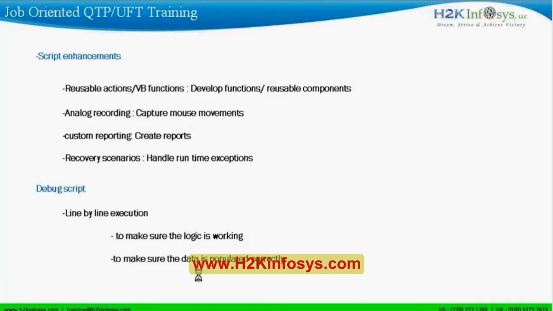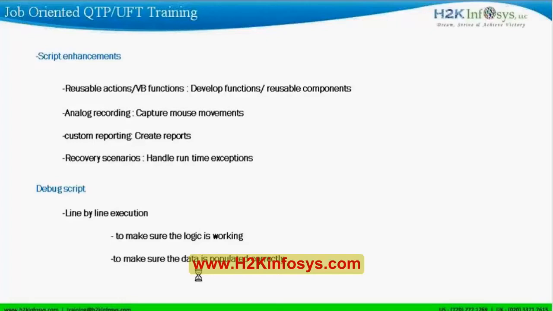Because even in the current projects where we are working, we have some difficulty automating some of these applications. They mostly use ribbon-based technology. That's where we are very successful using the insight recording with UFT, because we had a lot of pain with QTP recognizing that interface. So we'll discuss those case studies, how you're going to do this insight recording, and the other recordings, the analog and low-level recordings, and where they are useful.